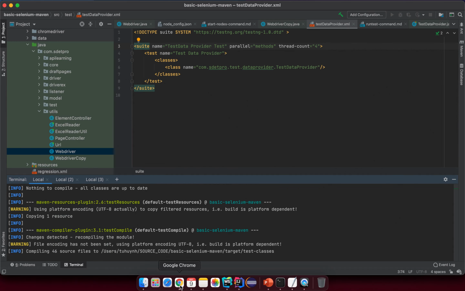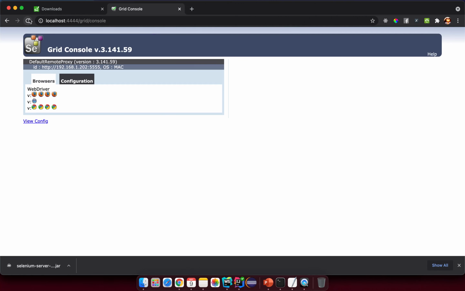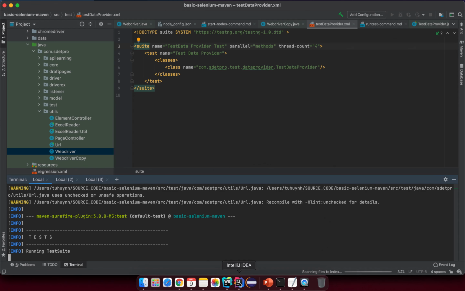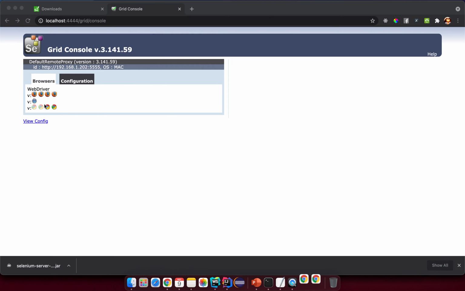You can see now if you send to the hub, try to refresh. Let me see. Yep, try to refresh again. You see, we have something like you see here. It's not blurred. That means it's in use.